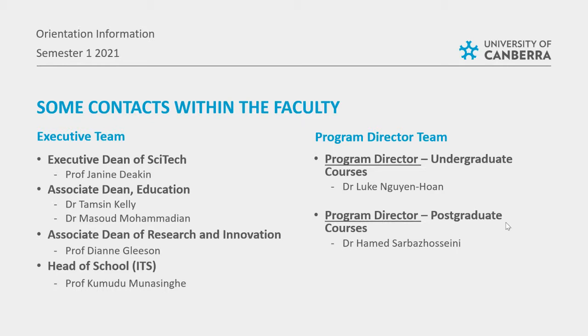There's an Associate Dean of Research and Innovation, Professor Diane Gleason, and that's for our higher degree by research students, PhD students, and other research matters. So for those of you here today, not so important right now, but that might become more interesting later on as you go on further through your degrees. For those of you in an honours degree, that will become relevant in your fourth and final year. And for those of you looking at honours or going on to maybe a Master's by Research, potentially a PhD, then that will become relevant there.